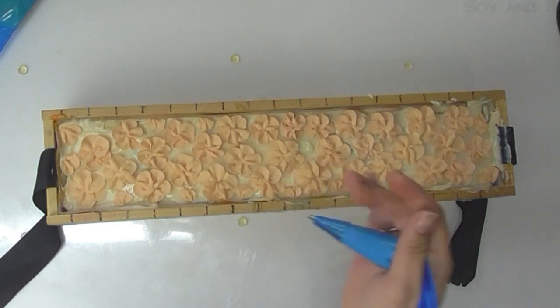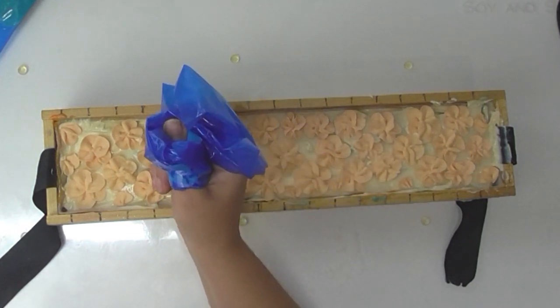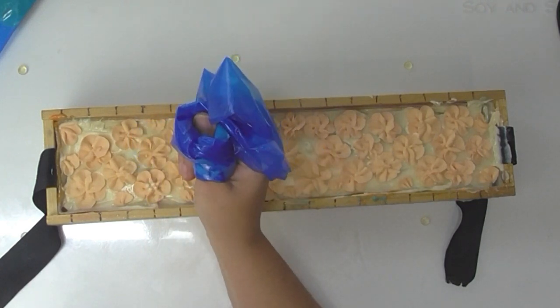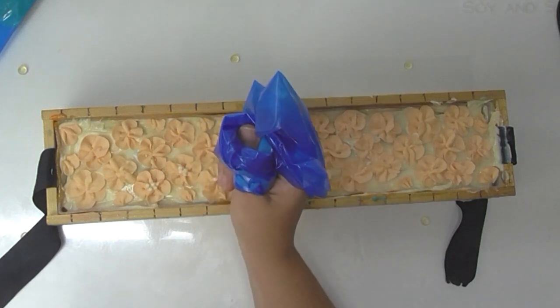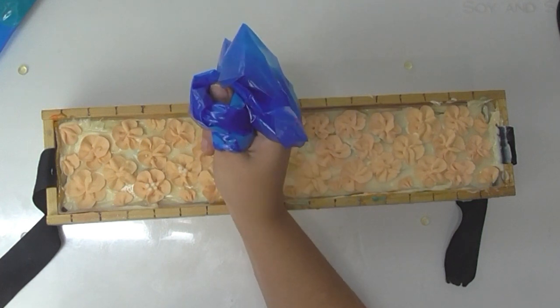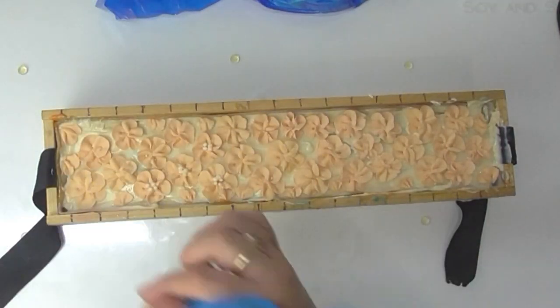What I want to do with the white is just fill in the centers of these with a couple of little dots. It's not quite set up enough for doing really defined piping, but it's set up enough to do this with. And in fact, what I might end up doing is putting the leaves on and letting that set up a little bit more.